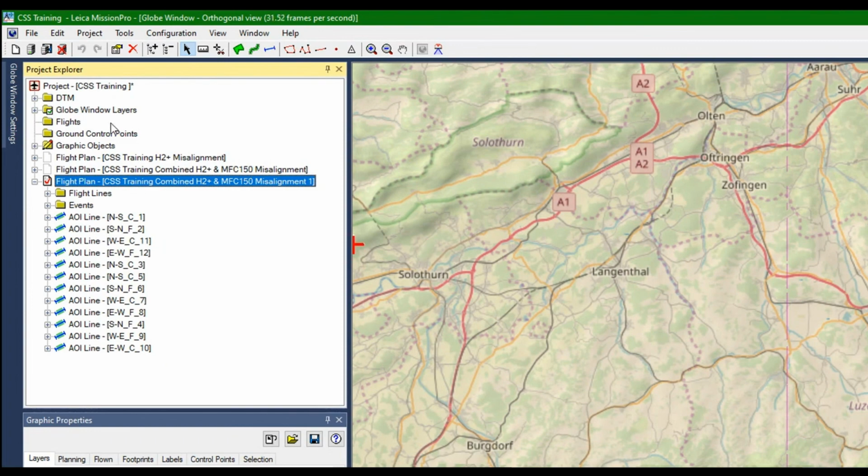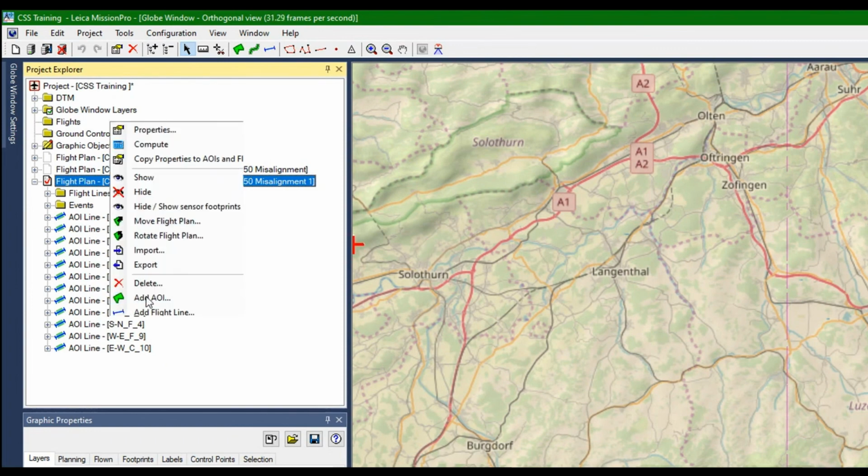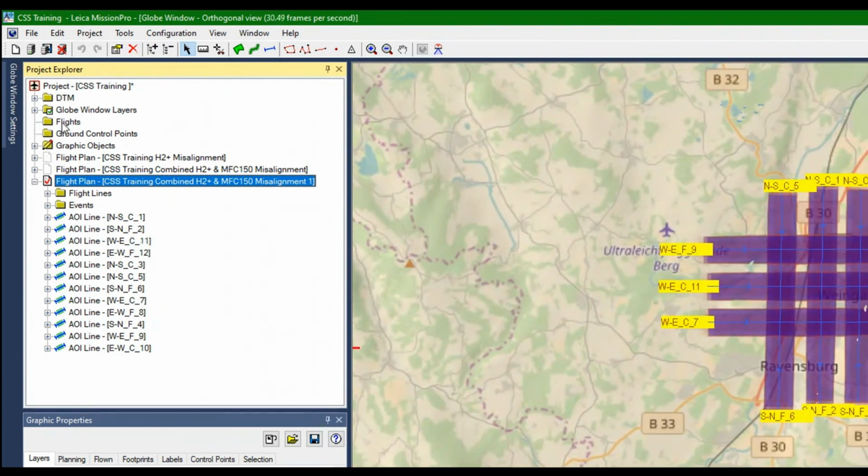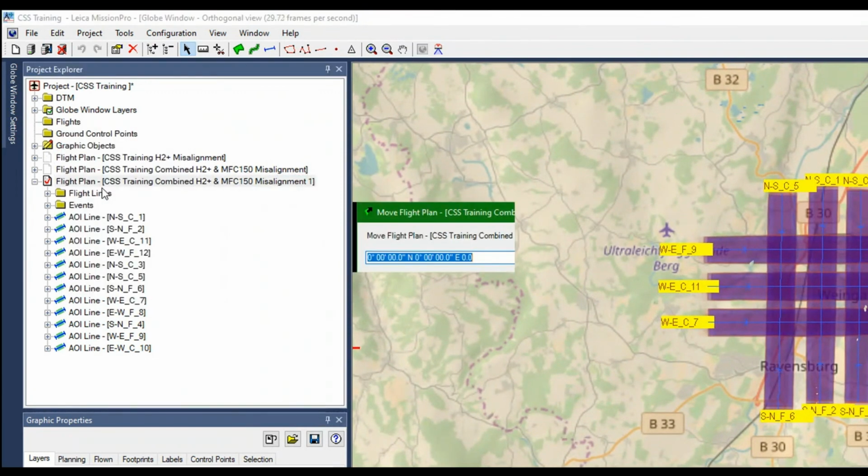Okay, so let me check optimal zoom. This is my flight plan, and then I say okay. Then I want to move my flight plan by 3 degrees east and 5 degrees north.